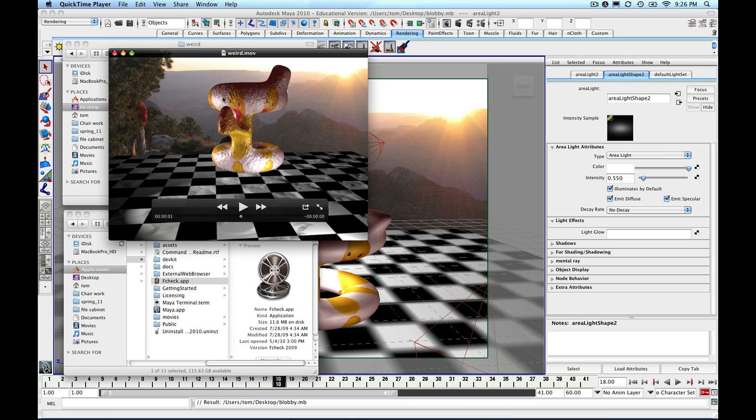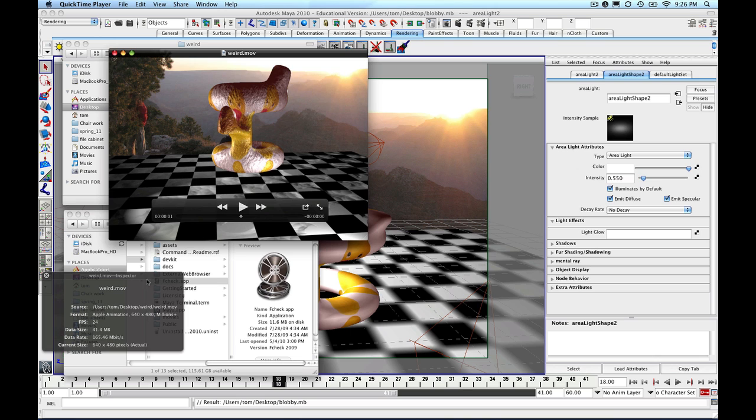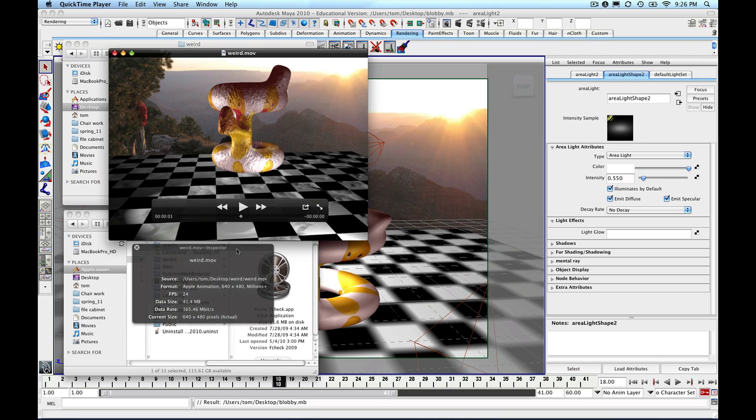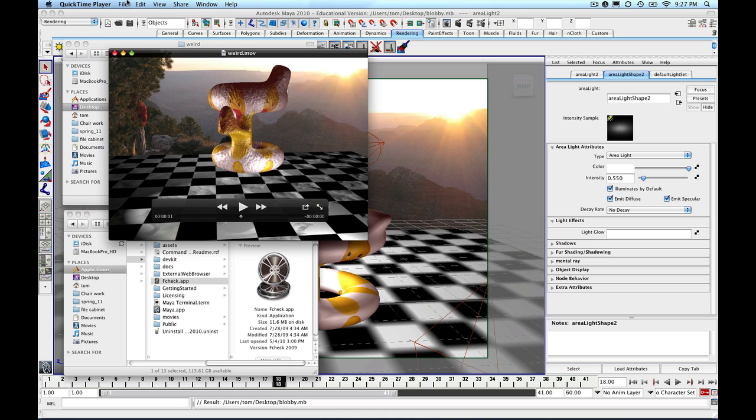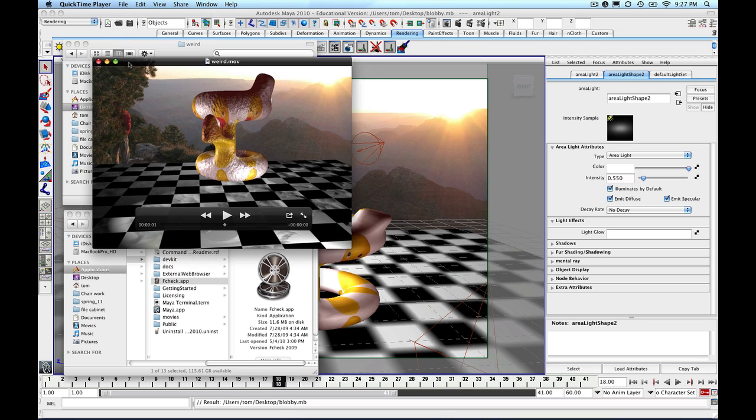So inside of QuickTime, if you have QuickTime Pro, we could go in and adjust this if we wanted it to play at a different frame rate. But right now it's going to do 24 frames per second, and that's fine. Notice it's 640 by 480. File size is pretty big. It's using just this animation codec, which is a pretty old codec, but it has nice high quality. If you wanted to save this out with a little bit better compression, you could save it out using H.264 or something like that. You'd need to open QuickTime Pro. I'm just using QuickTime Player here.